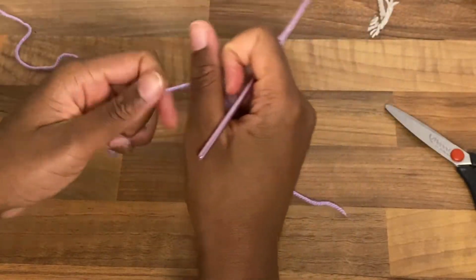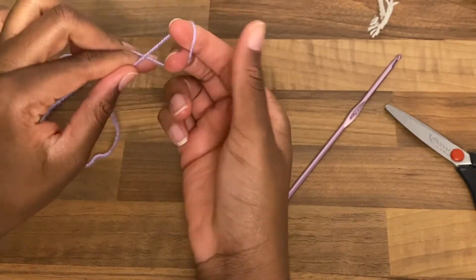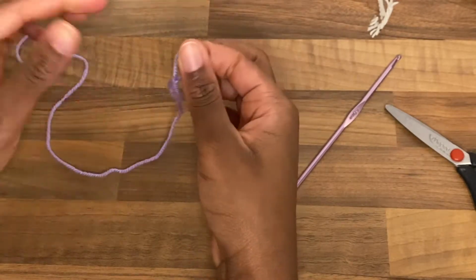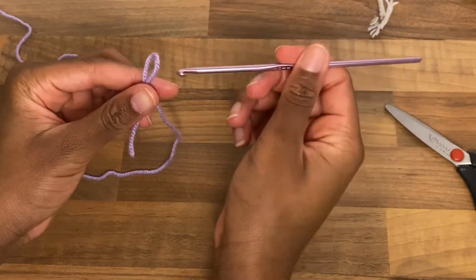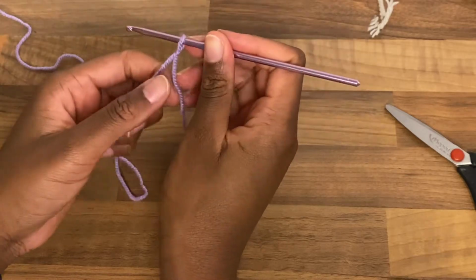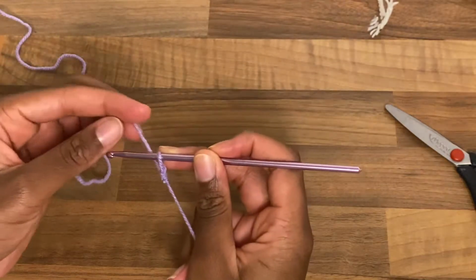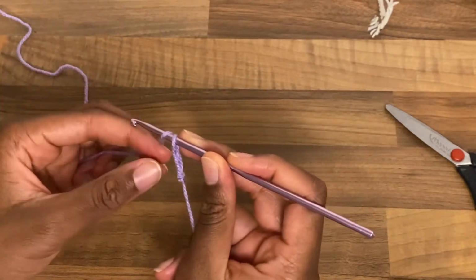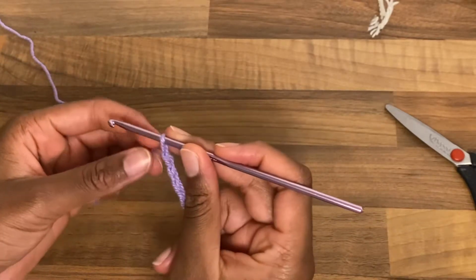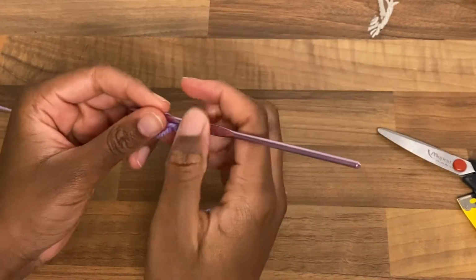You guys should be experts now on how to start off. So you should cross over and then pull through, and then you should have your loop, and then put it through and then tighten. So we're going to chain again. Let's chain 15 and see if that's 4 inches. So chain, yarn over, pull through, yarn over, pull through. So let's chain until we get 15 or so. So now we have 15 chains.